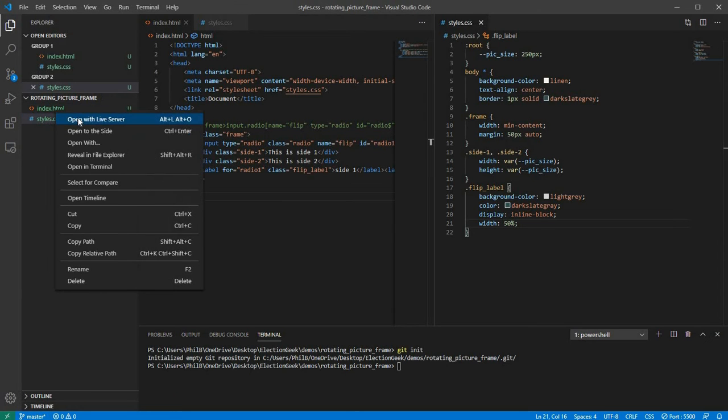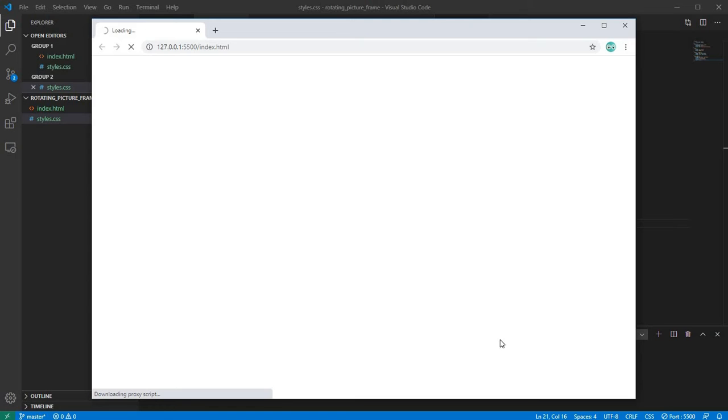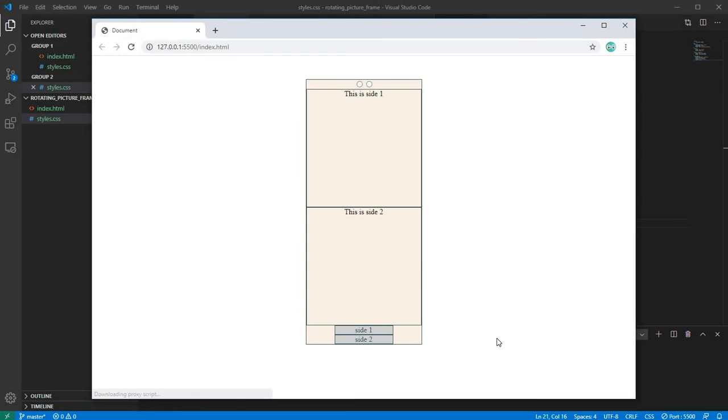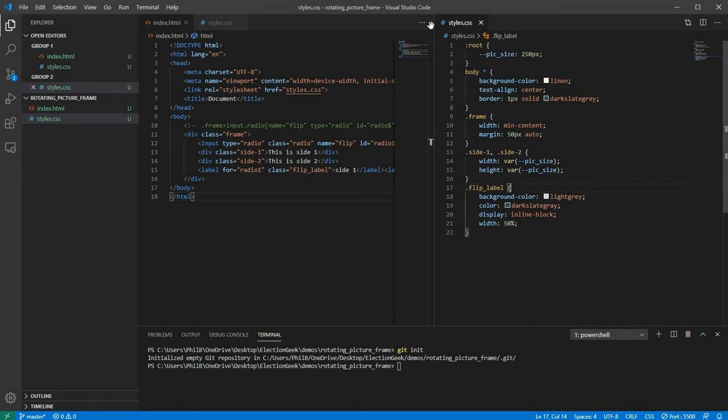Let's have a look. And that looks okay. Clicking on the labels, you can see the radio buttons at the top toggling. You'll notice it's put label 2 underneath label 1 instead of alongside it. That's because of the box sizing property.